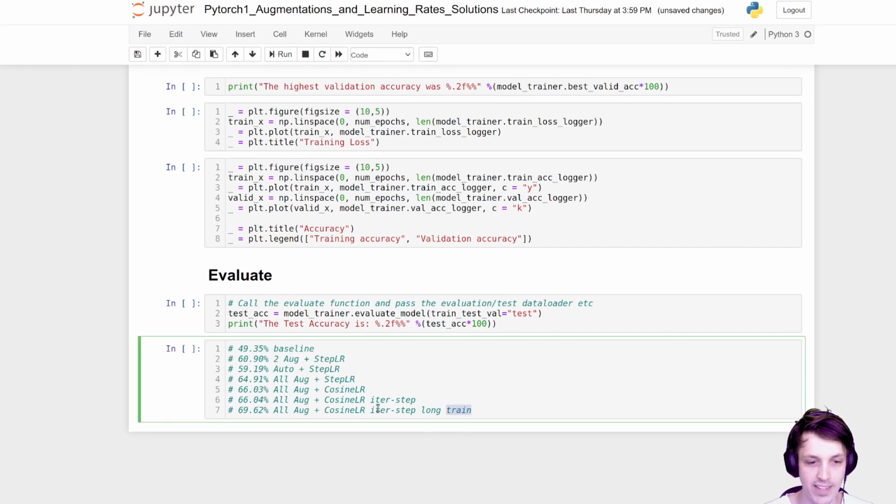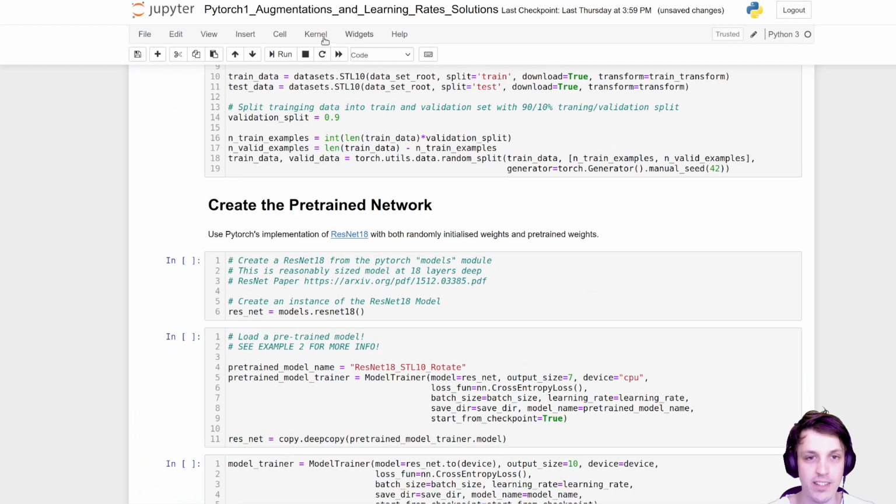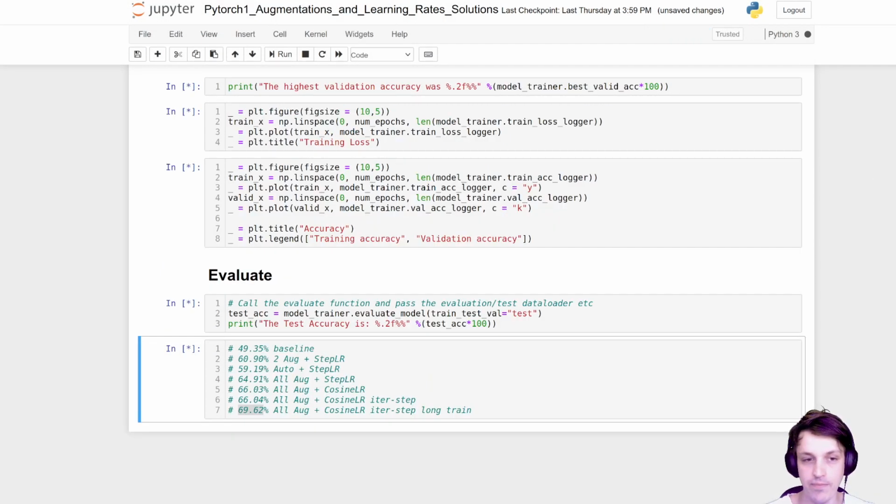Just a reminder, these are from the previous videos and accuracy. What I'm going to do is train with all of the augmentations as well as that cosine linear, and we're going to train for 60 epochs. So we're looking to beat about 69.62% accuracy on the test set. So I'll click run all and we'll get back when that's done.